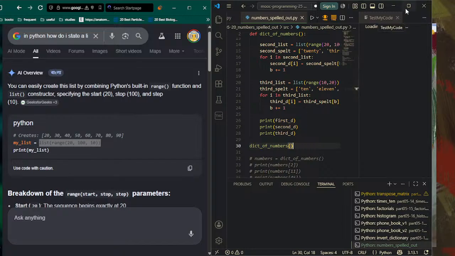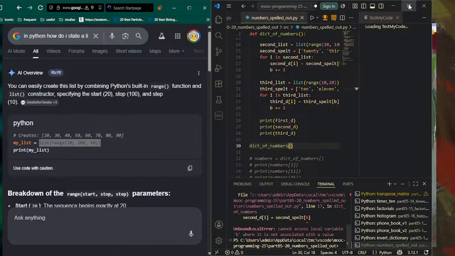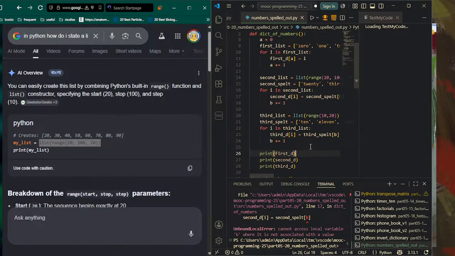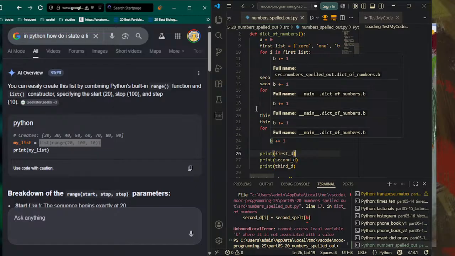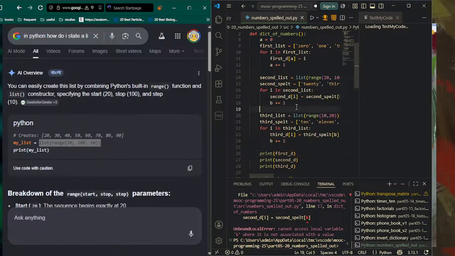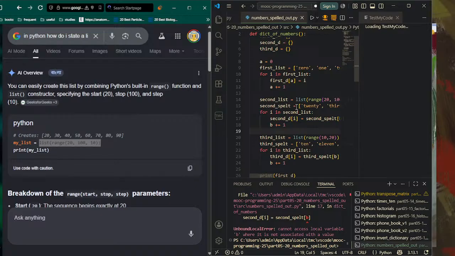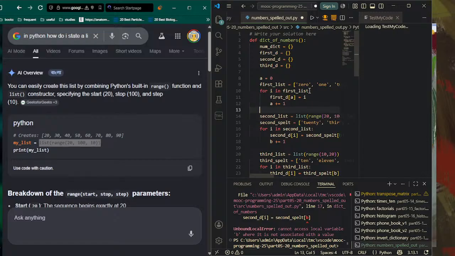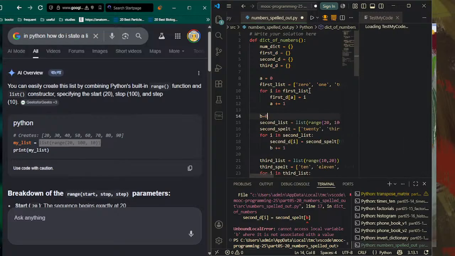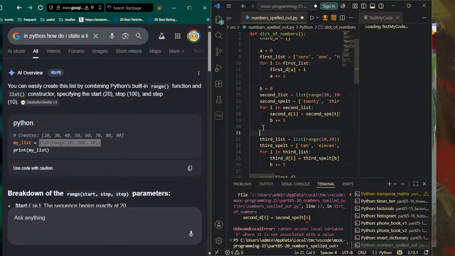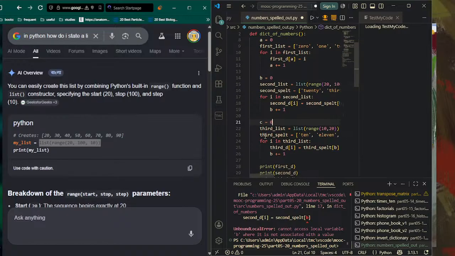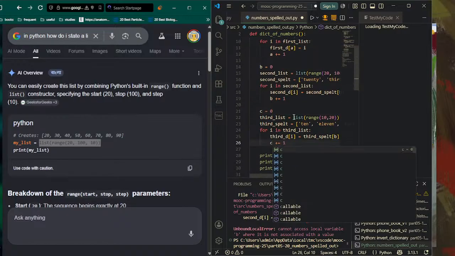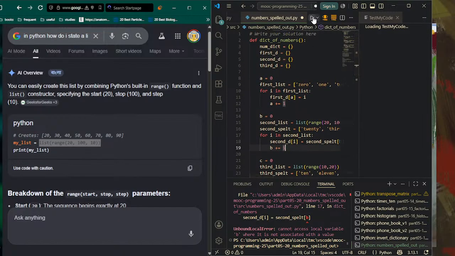It's going to be a lot of numbers in here. Okay, so oops, this is because I did not define what B was here, and I need to also define C over here. Okay, I think that should be good.